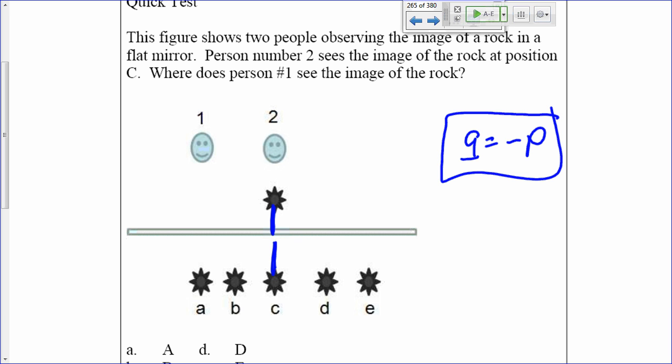Because notice, if we had the image distance here, which is the distance from the object, or the object distance here, that would not be the same as that distance. So the point here being that we always measure the distances in a line that's perpendicular from the object. So Q is always equal to negative P, and no matter where you are in relation to a mirror, the image is always going to be in the same position. It doesn't matter where you're observing it from. The image will always be where it will be.